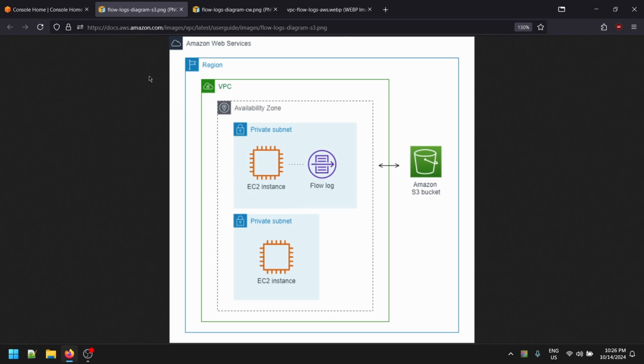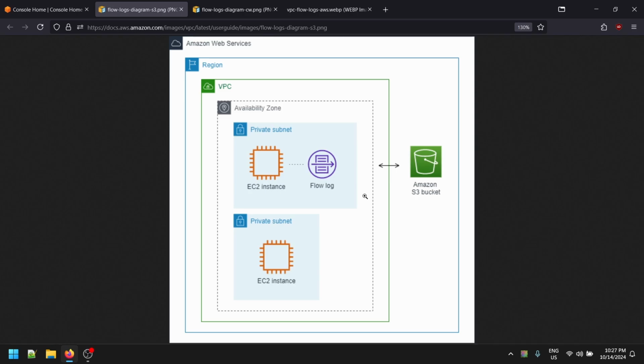In this video we are creating a VPC, and inside the VPC we are creating two subnets and some resources. In this case we have created EC2 instances, but those services can easily be replaced with other AWS services as well. So let's see the overall picture.